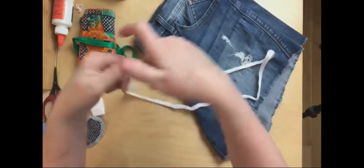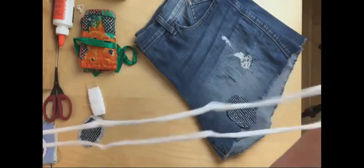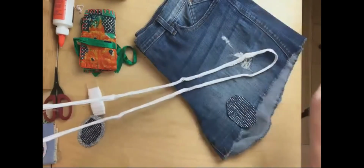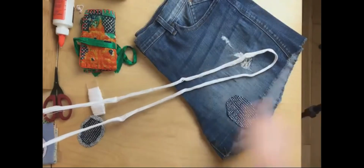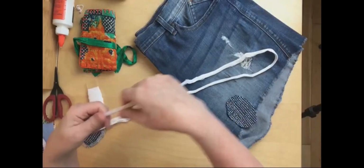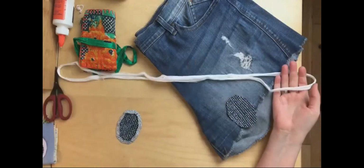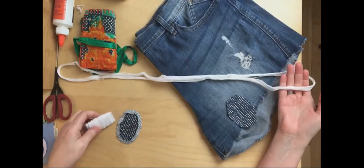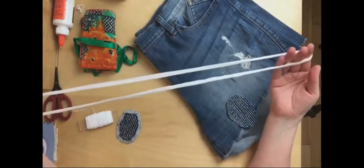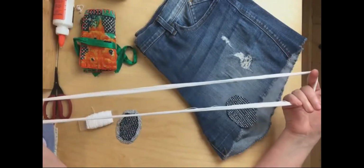Okay. So then what I usually do is I stretch this over something like the end of a table, or I'll put it over my ironing board. And it's a little tedious, but I'll just pull it out and then wrap, and then pull some more out and wrap until I have it all done. Because it is a little tedious, that's why I like to get it done ahead of time, so I don't have to stop in the middle of my stitching to wrestle with getting more thread out. Now, sometimes I won't do the whole skein. I will just pull out, say, enough for a particular project.